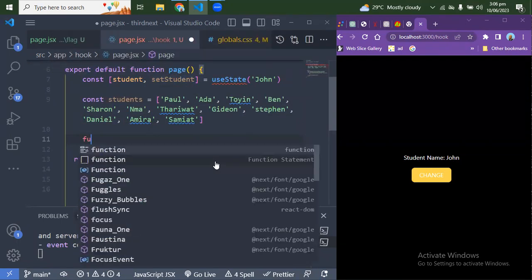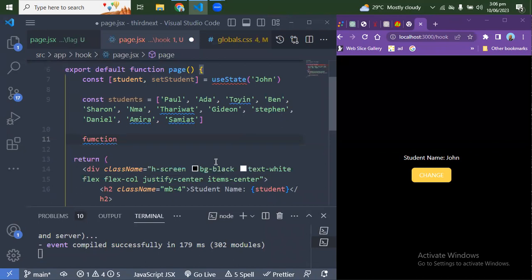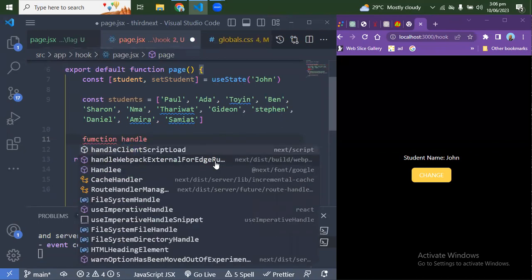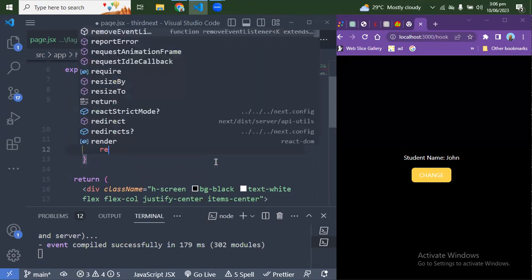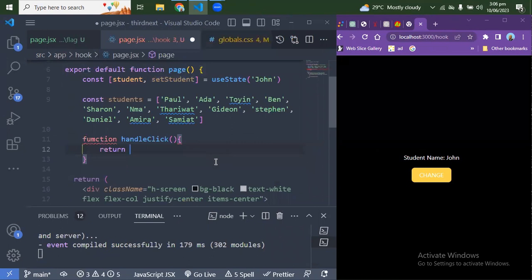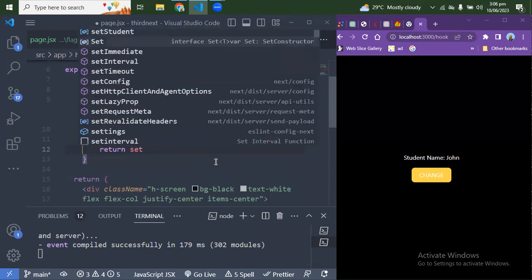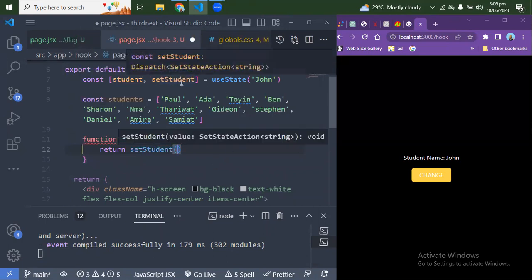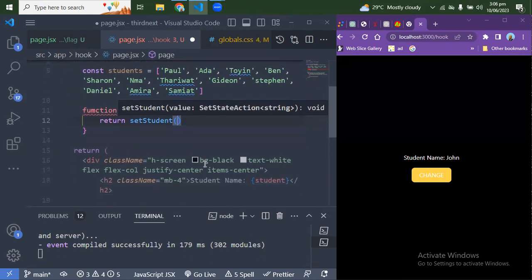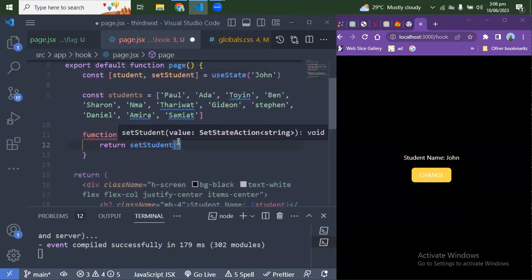So I can just write a normal function. I can call it handleClick, whatever happens whenever I click on the name. So what do I want it to return? I want it to return setStudents, the function I will use to change the name of the students. setStudents is going to take an arrow function.